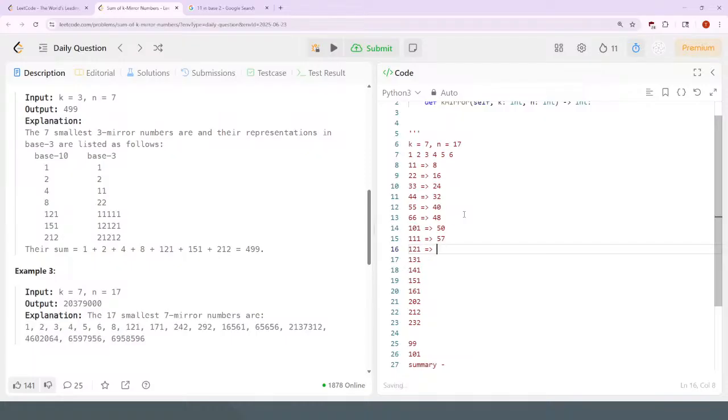57 plus another 7, so 64. Plus another 7 is 71. 78. 85. 92. 99.